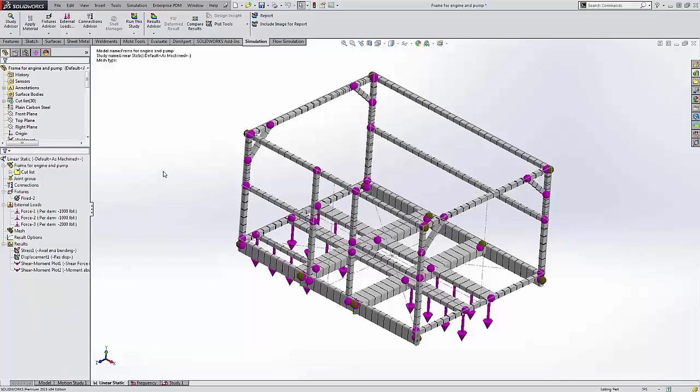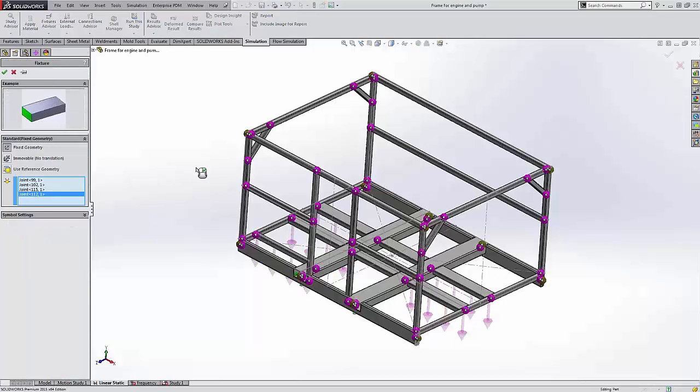Okay. So another difference is when we get into our fixtures. First thing we're going to notice is the list is a bit smaller on what you can do with beams. Okay, so you can have fixed geometry, you can have a movable, and then you can use reference geometry.